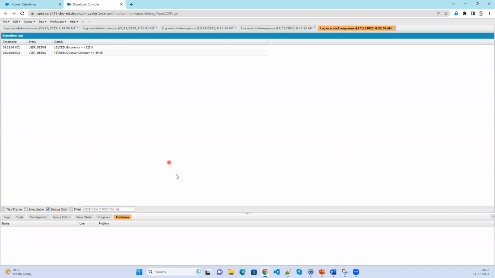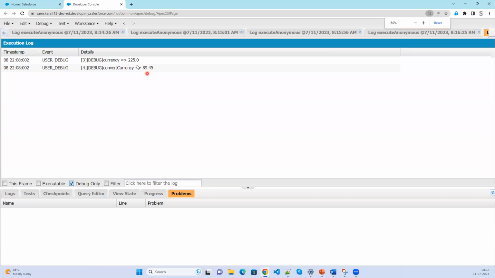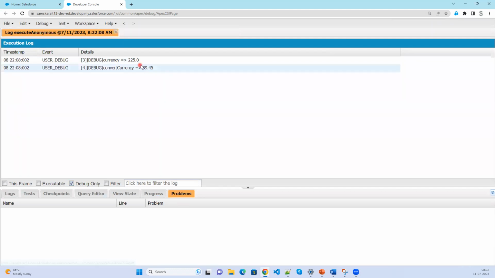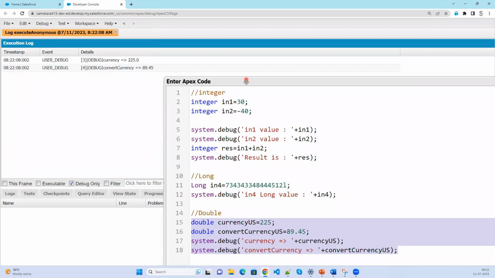Now it is printing the, for integer, what is happening? For integer, automatically after the 225, if you do not specify the decimal, it is adding the dot 0. If you specify the floating point value, after the dot we have a 45, so it is taken exactly the same, right?